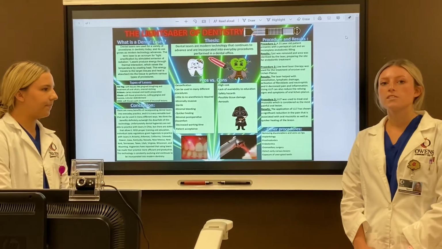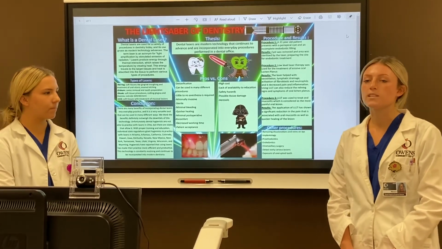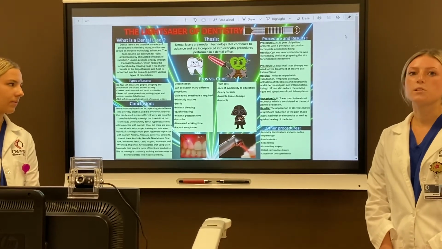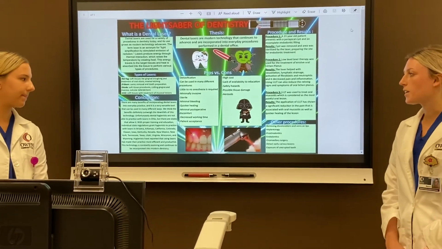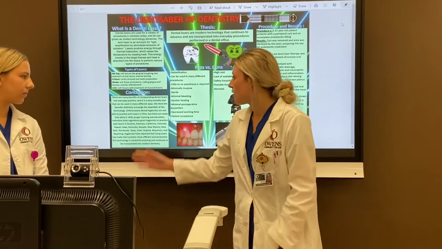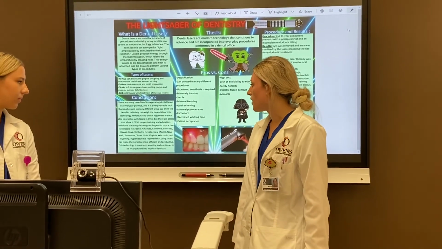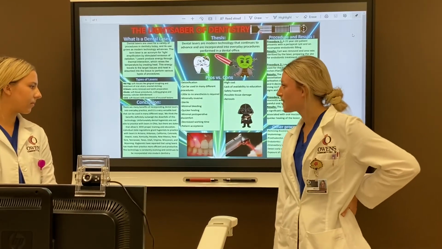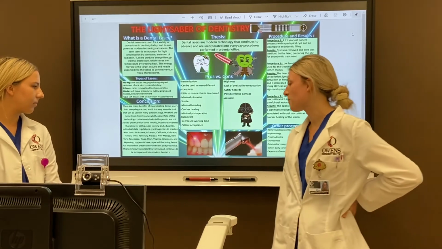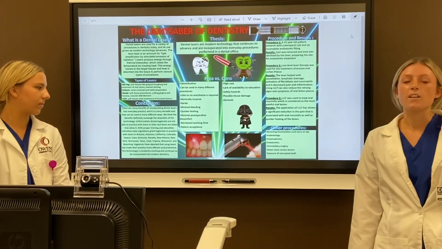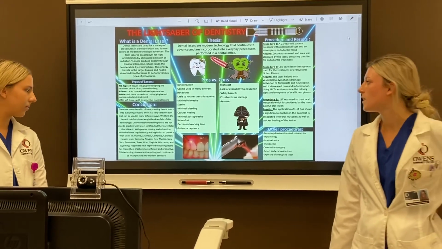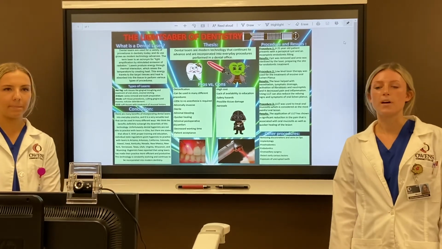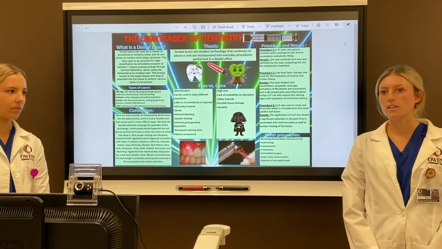Overall, I think there's a lot of benefits to incorporate dental lasers in everyday practice. Unfortunately, in Ohio, hygienists are not able to use lasers, but with state regulations in Arizona, Arkansas, California, Colorado, Hawaii, Iowa, Kentucky, Nevada, New Mexico, New York, Tennessee, Texas, Utah, Virginia, Wisconsin, and Wyoming, hygienists are allowed to practice with lasers there. Hygienists in those states have reported that using lasers has made their practice much easier and more efficient.